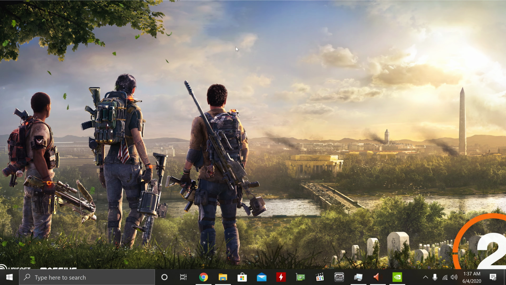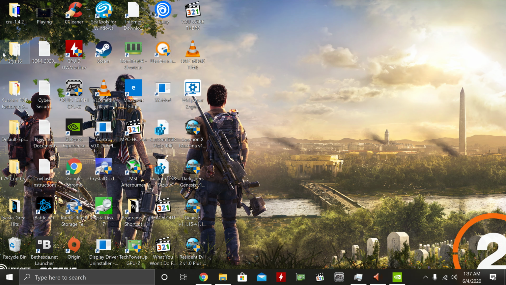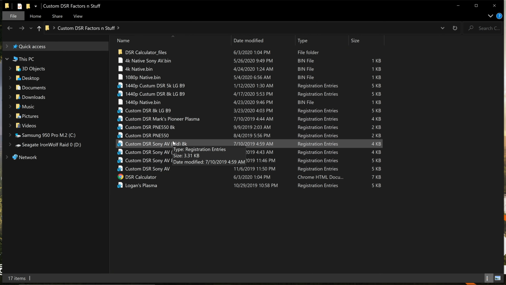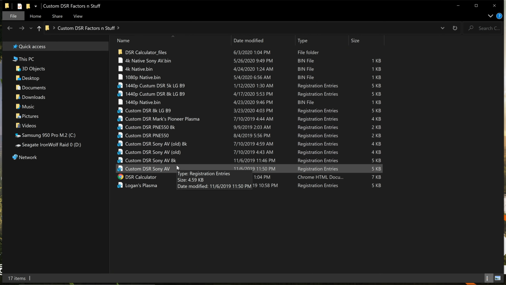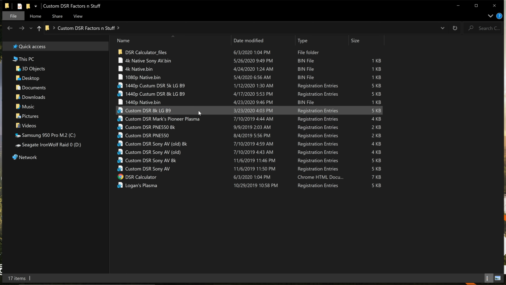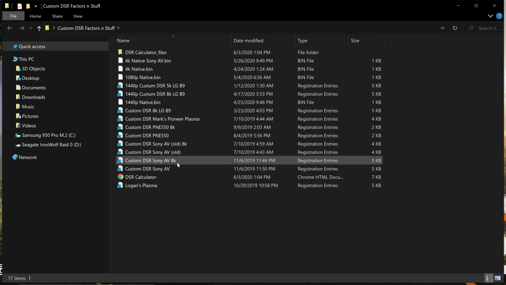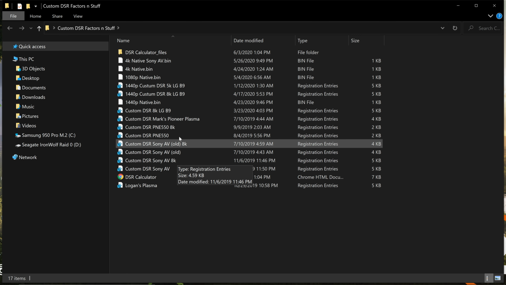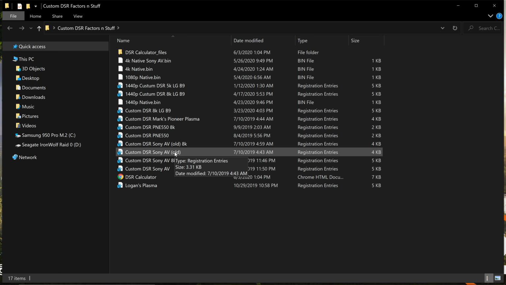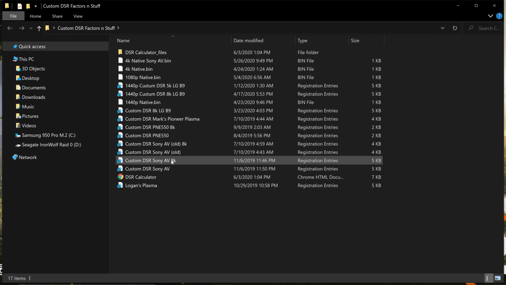Okay. So as you can see here, I have multiple registry files here for all the televisions I gamed on. A friend of mine named Logan, another friend of mine named Mark. Whenever I go over to their house and I want to show them, hey man, you want to see what 8K looks like on your 1080p display? They're like, sure. I can easily do that. Once I hook my computer up to their television, a registry file is going to be created within my registry for their display.